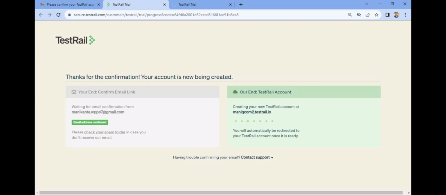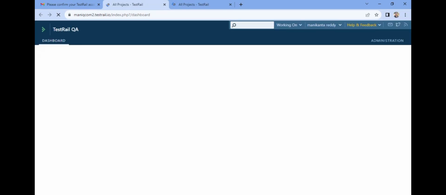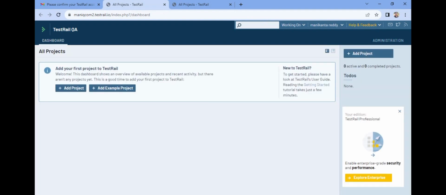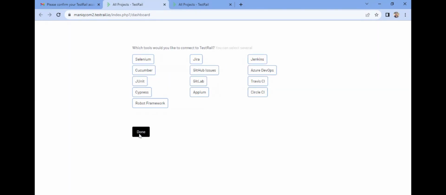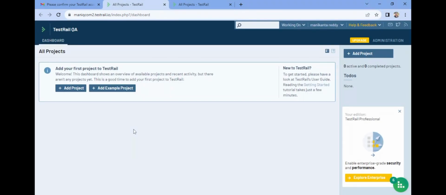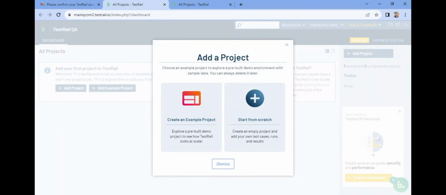Web address, give your name and batch code. Company name, give any name. Yes, if you are getting this page, it is fine. Later, automatically you will be redirected to this page. Expected users, give 100 plus. Skip or done. Robot verification, if it is getting failed, change the browser.